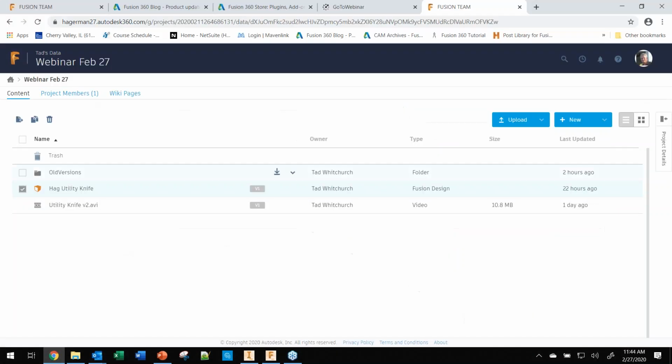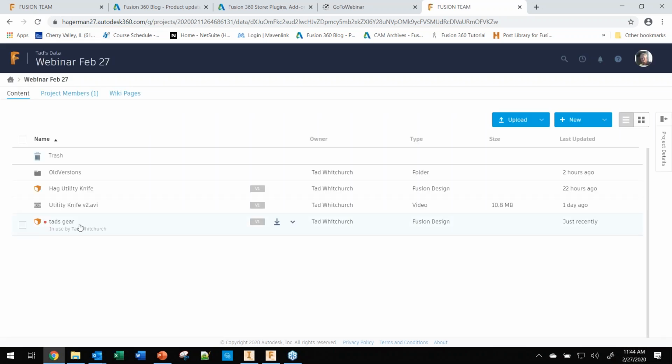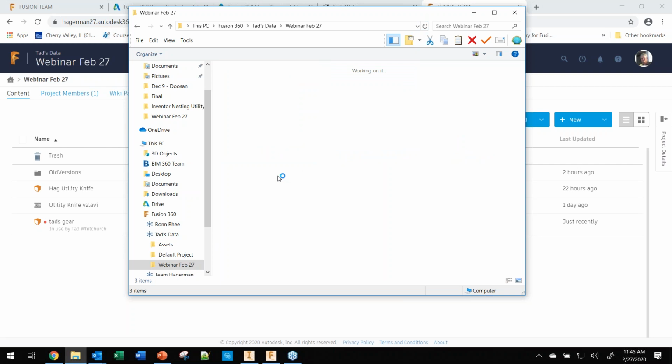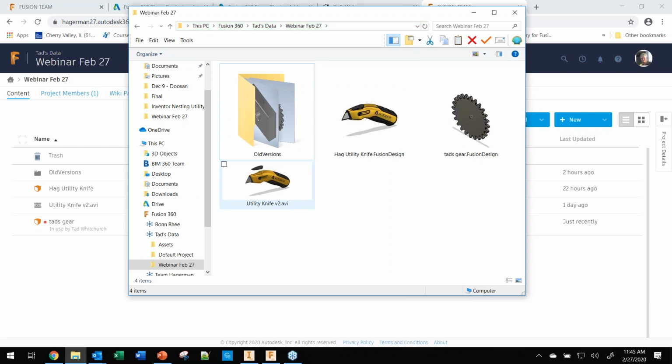If we go to the team site using the browser, I'm in that folder, refresh that. We now see CAD's Gear. It's in use right now. And if we utilize the desktop connector and look at it from a Windows Explorer environment, I'll refresh the screen. There's CAD's Gear. So that shows you that you can access your information and manage your information in 3 different methods. Put CAD's Gear on the cloud.